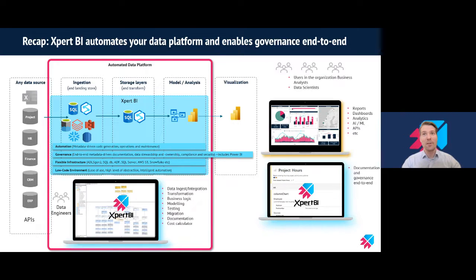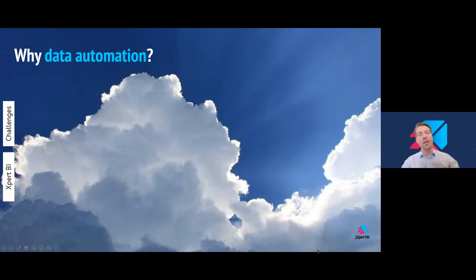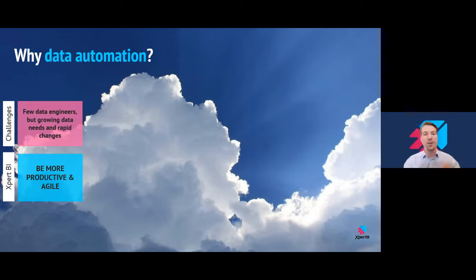So with that covered, let's then take one step back and look at why do we need data automation for your cloud data platform. So I divide this in a set of challenges and how we solve it using Xpert BI. And these are some of the driving factors behind the evolution of our products and also why we do different directions of the products. So first out is that you need to get the most out of your people you have and the consultants you have available, and I mean that by boosting their productivity, but also not just building things in the first place, but also being able to change, being able to adapt quickly to the rapid changes we always see in the cloud environments.